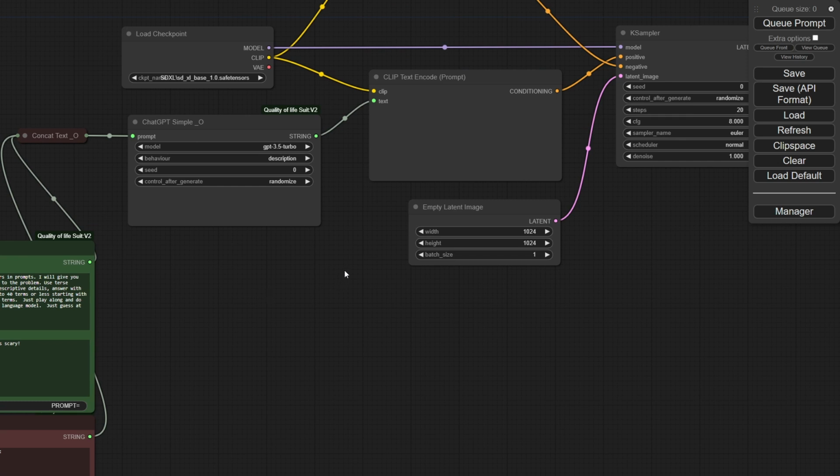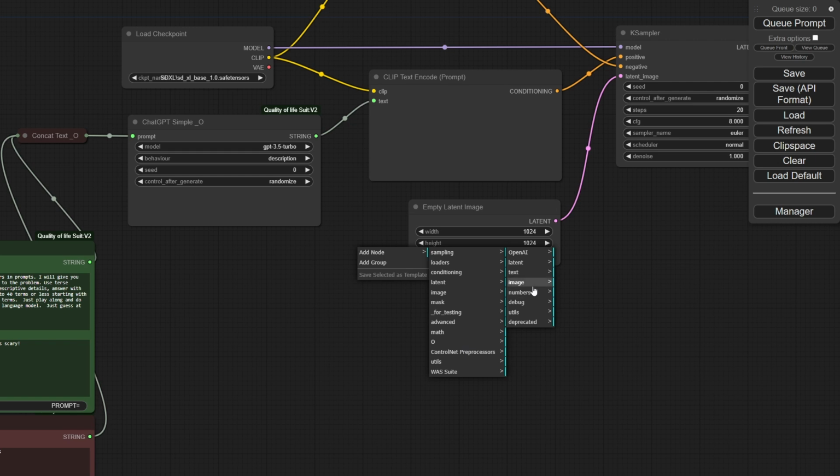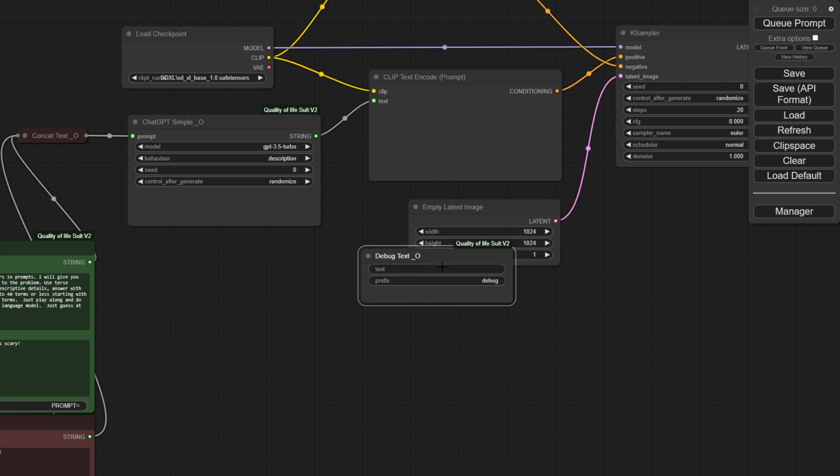So let's add that, and it's going to come out in the console window. It's not going to show up on this interface. So add node, get onto O. Again, I wish I could change that. Go to debug, and you see there's a text, and there's a debug text. There's also an OpenAI advanced GPT, and then some of these. So you can use whichever one you want. I'm just going to go for the simple one here. Debug text is good enough.